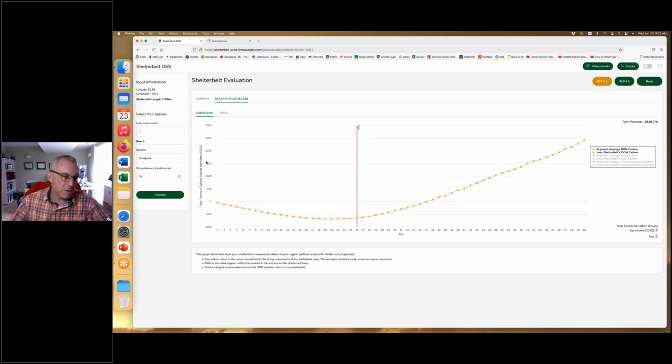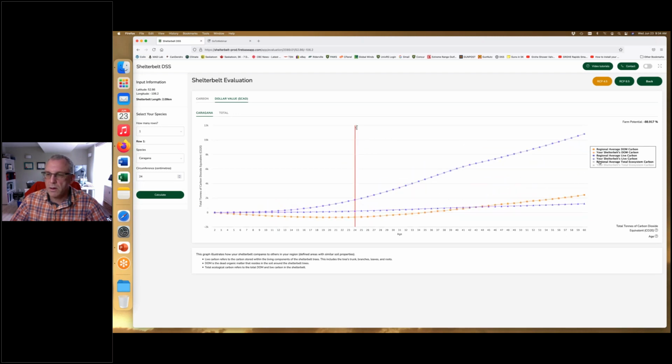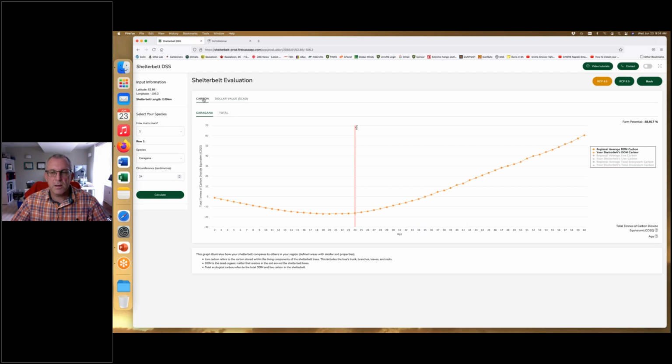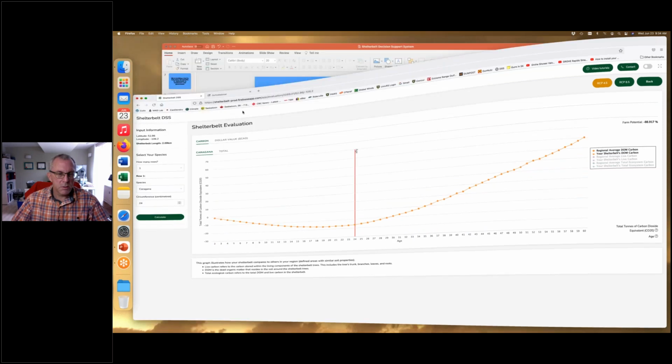And again, the scale will change, and it'll start to give you a carbon value. You can toggle on anything all the way up to all 6 of these events, where you can see all the different modules that you may or may not use, or you can change them. And this is all giving you information about your existing dollar values and how much carbon is located at your site.